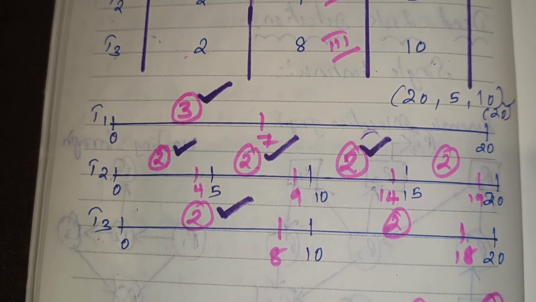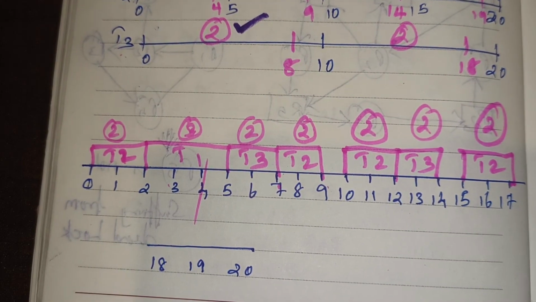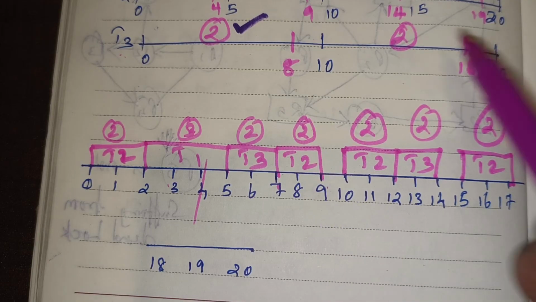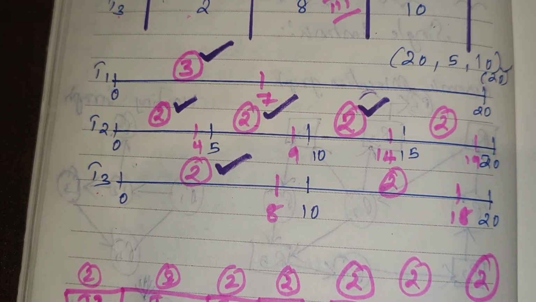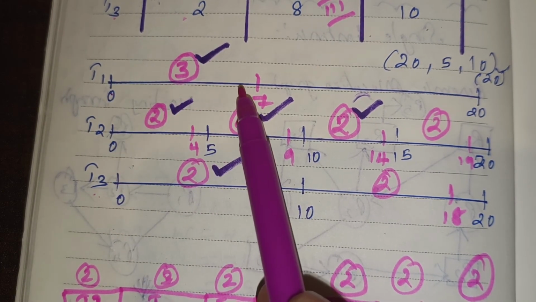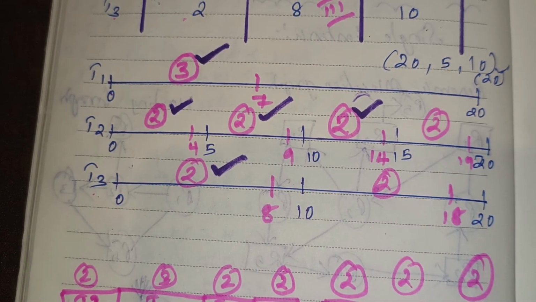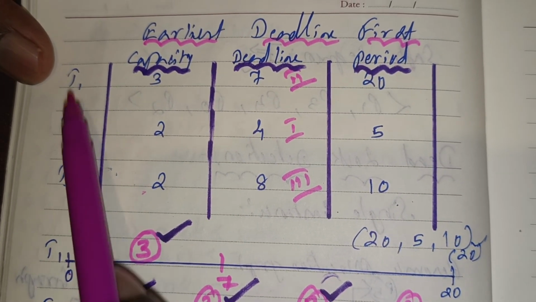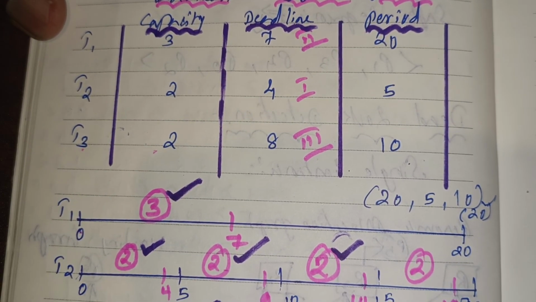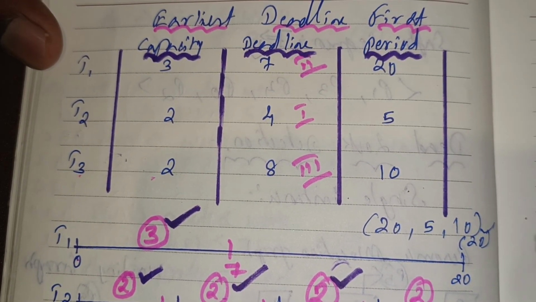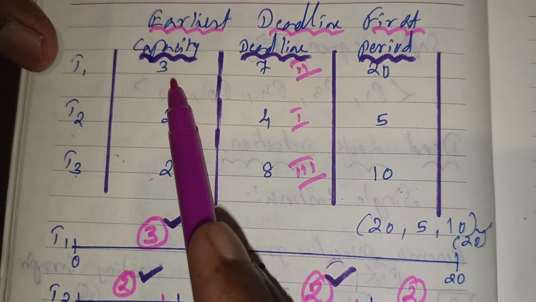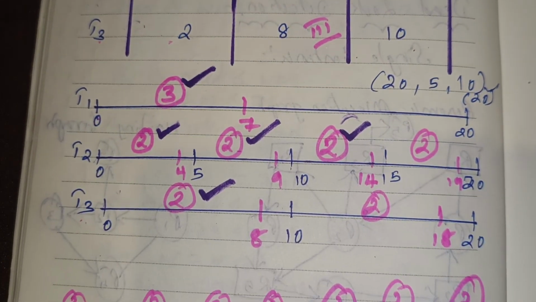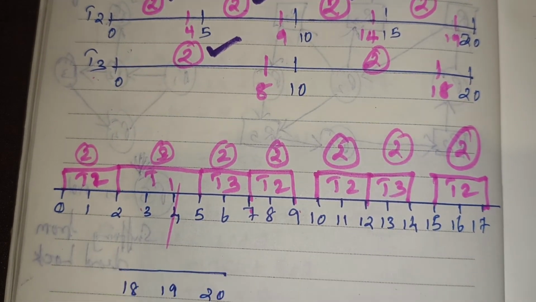So this is how this algorithm has been designed, and very carefully we need to draw this particular chart, which has a reference chart here. We have already drawn the reference chart. With this reference chart, we need to be very careful, and in doing this we need to calculate the period. So the period is clearly given here. You can check that for tasks 1, 2 and 3. You can call this a process also. And for each and every process or task you need to analyze, take an LCM. This is my method. And the capacity you need to note, the deadline you need to note, and the period for that. So everything will be drawn before drawing this chart. Thank you.